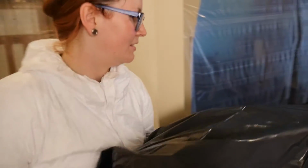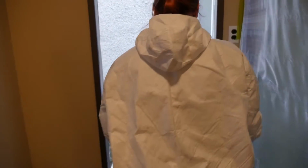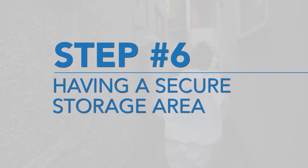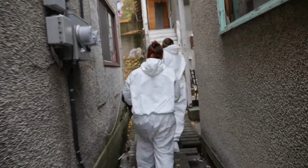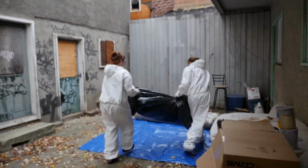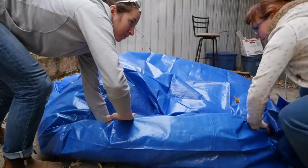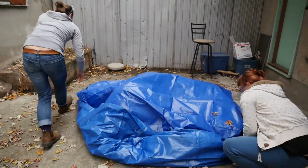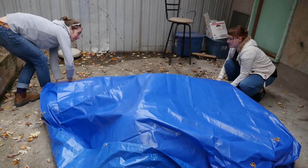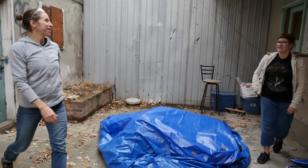For hard flooring, garbage bags or even Rubbermaid totes can be used to carry the flooring out of the work area. I was lucky. There was a door conveniently located near our storage spot so we could get rid of the carpet easily. Make sure you move your old carpets and flooring to a secure spot that people or animals cannot get at. When you are finished removing the flooring, cover and fold in the edges of the tarp to contain dust and debris inside the tarp. Since everything is already contained in bags or sheeting, it will be easy to load into the truck and take to the dump.